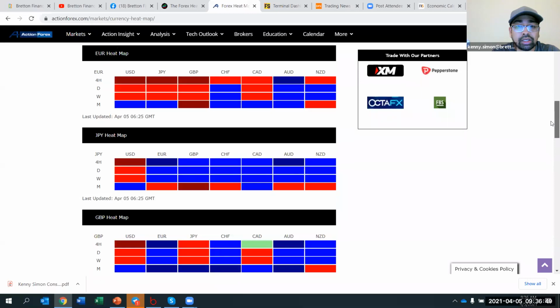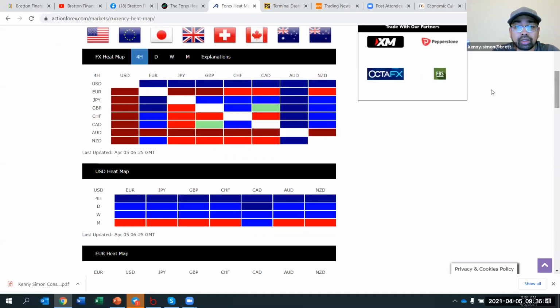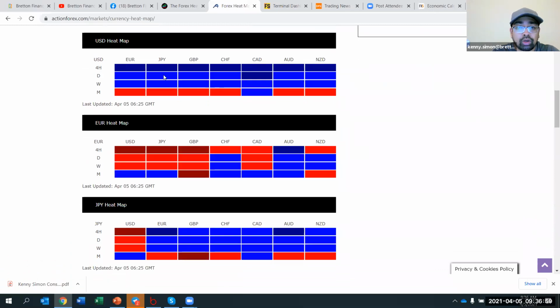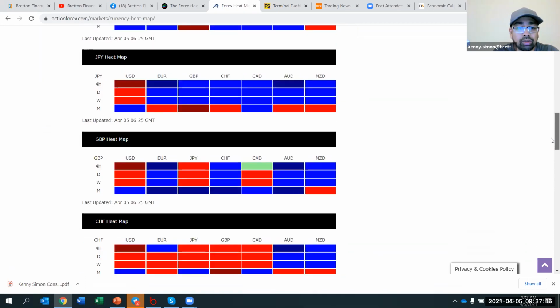Okay, you can see this area here. So you would expect USD to actually have more dark blues. So okay, it's happening at the moment step by step. I think it's happening in the 4-hour chart, and then the Canadian dollar is getting much stronger as well, because it's strong on the 4-hour and it's strong on the daily. Okay, and we expect the Australian dollar to be weaker.